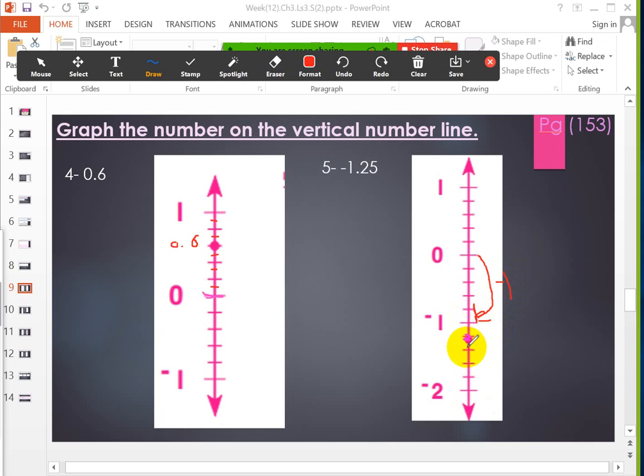I want 0.25, that means after this one. Okay, I will do it again. After 0.2, it will be here. After 0.2, not on 0.2, in the middle here. No, after it, it will be 0.25. Okay, this number will be negative 1.25.